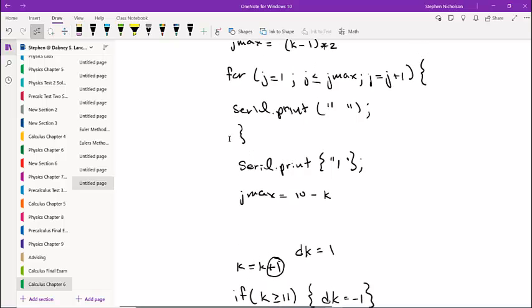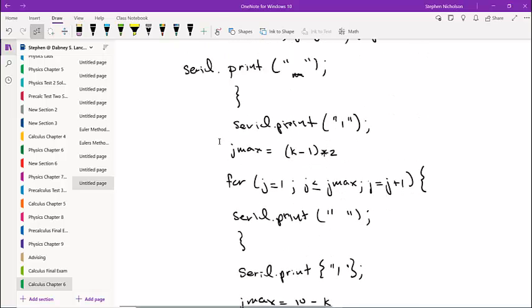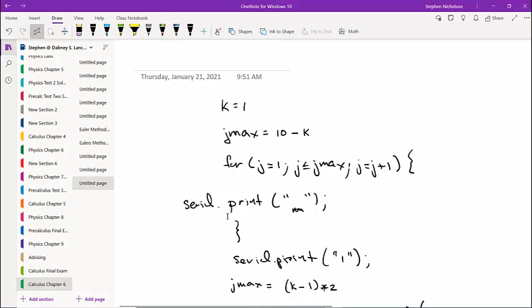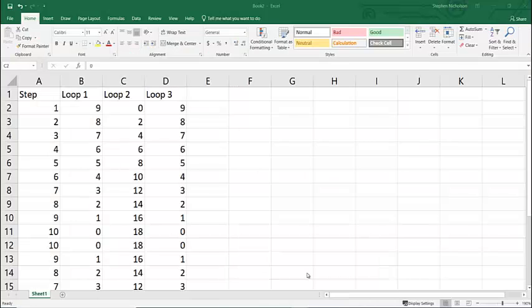So I'm going to still try to get you guys to do the rest of it. That's the basic idea here. You're going to have 3 loops. You're going to have this outside counter, which determines the maximum value for the loop. And the maximum value for the first loop will start at 9 and then go down to 0. For the middle loop will start at 0 and go to 18. And for the third loop will start at 9 and go down to 0. And if you can at least get this far, that'll be good.